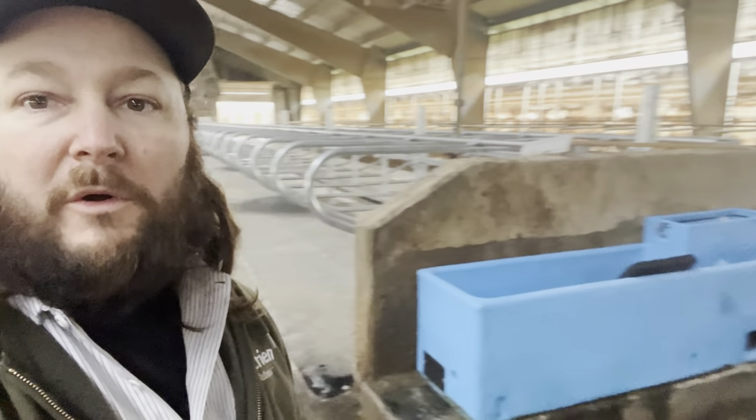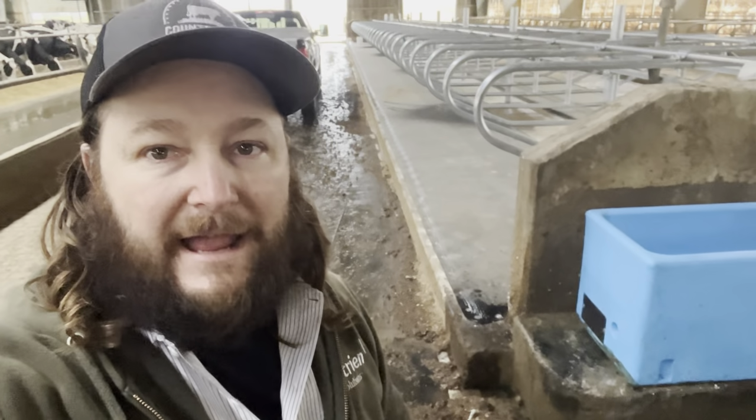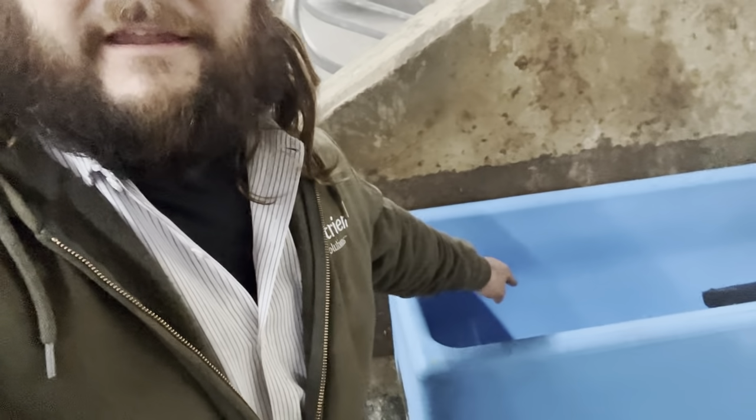Oh, we got the water cup up there. But I'm not too happy about what I see. That little spot right there. The cup is too small for the hole, or for the spot. What's going to happen is the cow is going to stand on it with its front legs, and then put its feet in here.